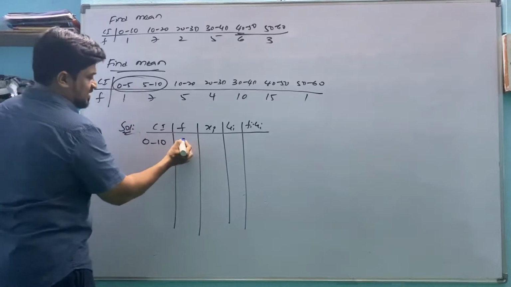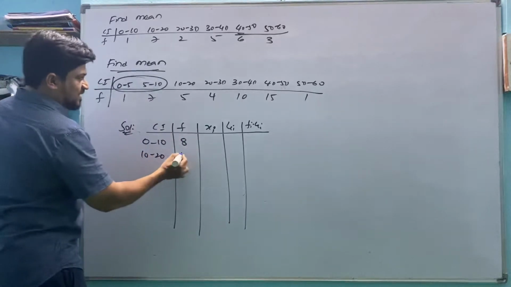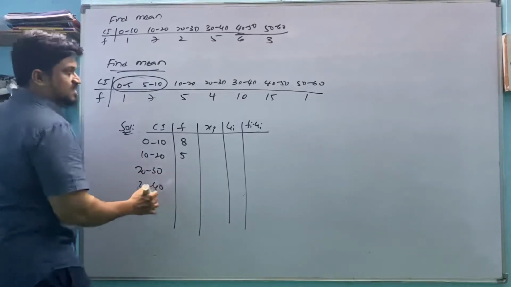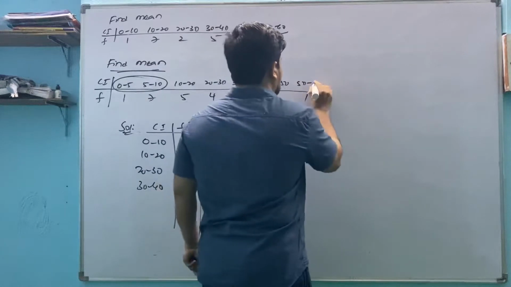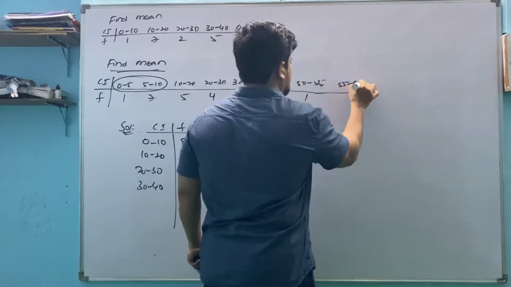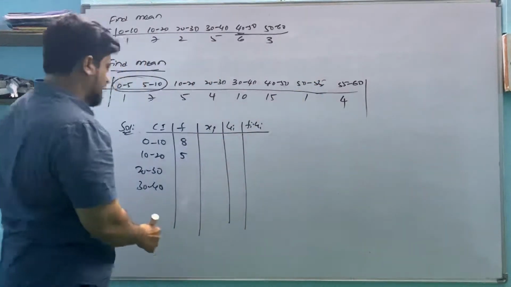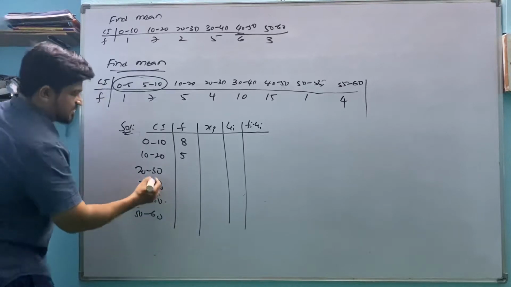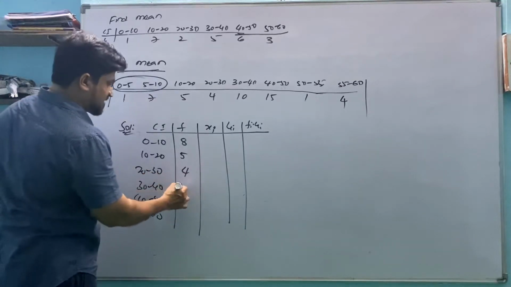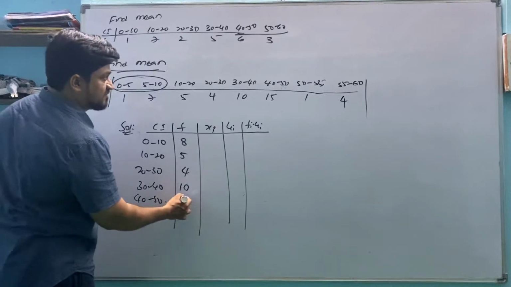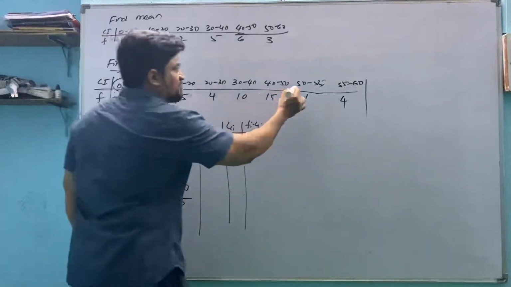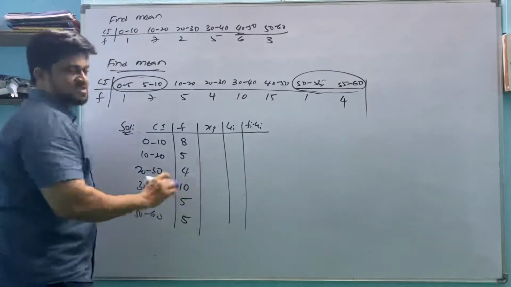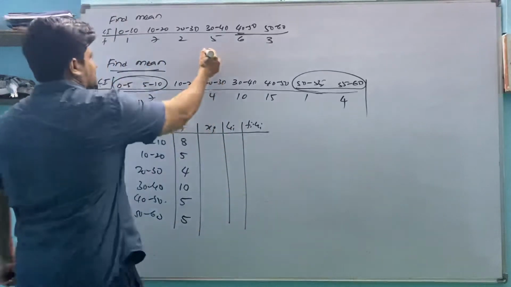1 plus 7 is 8. Then 10 to 20, 20 to 30, in that way whatever we have, 30 to 40. Sometimes 50 to 55 is given, 55 to 60. So there also we have to add one class. 30 to 40 is there, 40 to 50, 50 to 60. 20 to 30 it is there, 4, 30 to 40, 10, 40 to 50, 50 to 55 and 55 to 60. We have to make one single class for that one. 50 to 60, 1 plus 4 is 5. Got it? This is type 1.